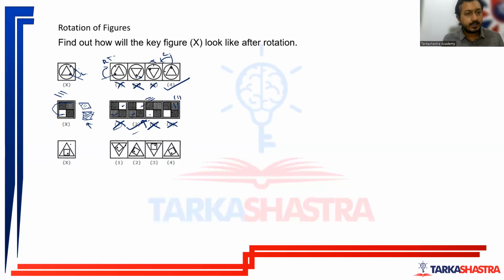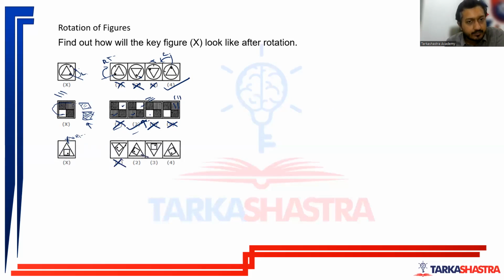Now this one, a triangle, inside there is a square, and in the bottom right, from the vertex to the right, we have that small dot in the square. So this is not correct because one of the sides of the triangle and the square are parallel. So the first option is not matching.